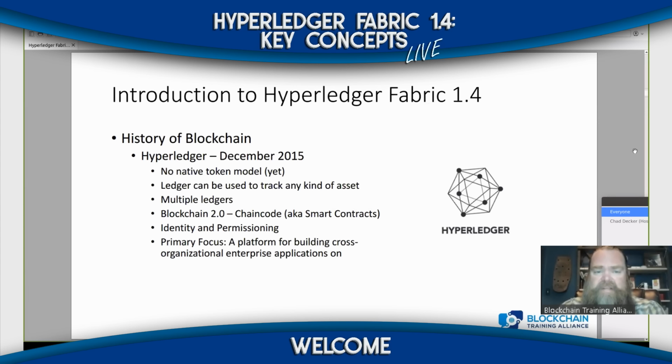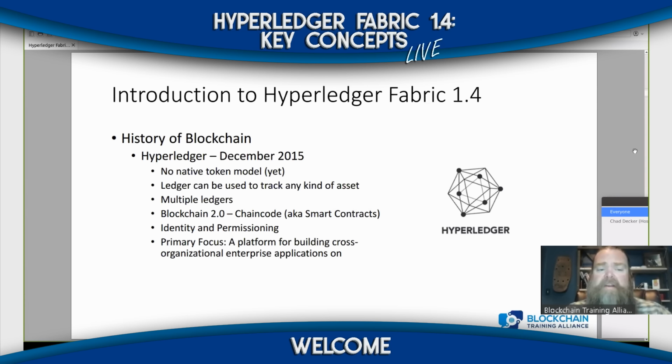So some differences between Hyperledger and Ethereum. First and foremost, Hyperledger doesn't offer its own native token or coin model. I hinted a little bit that maybe that's coming. We'll talk about that a little later. But for history up until this point, Hyperledger has not had its own native token. That doesn't mean that you cannot go build your own token architecture. You absolutely can, and many people have, and you can leverage some of the work they've done. It's just to say that this feature is not native in the platform right now.